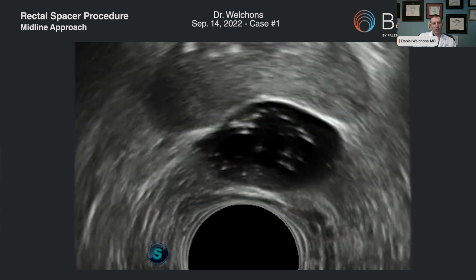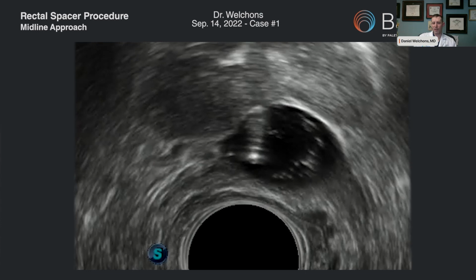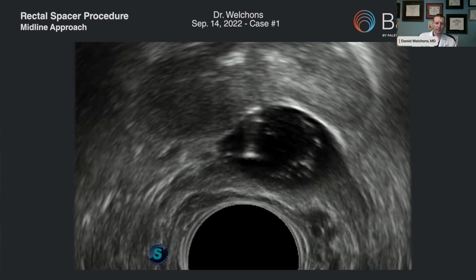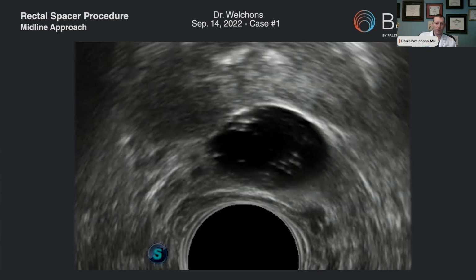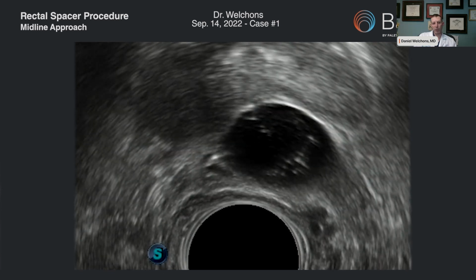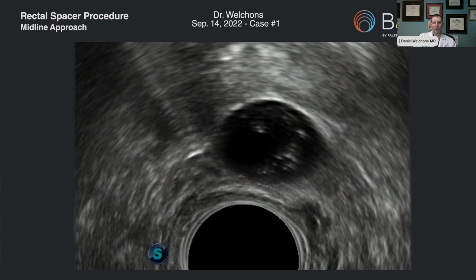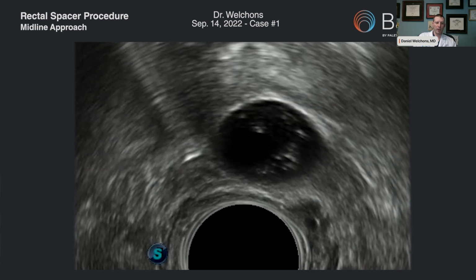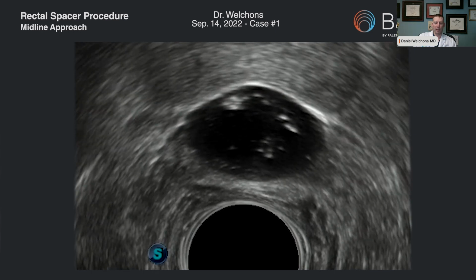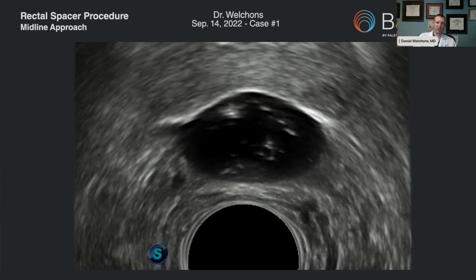One of the really great parts about this particular product, I think also, is that every time you're looking from the axial or sagittal view, you know exactly where the gel is. I can see my needle. I can see where the gel is. I can see exactly where I've been, where I've injected. I feel really good about the position I'm in. There's no feelings of not knowing where the gel is being injected, and that to me provides a lot of comfort in that I know that I'm injecting at the proper position.